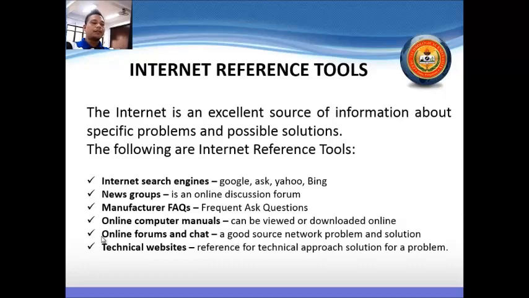And some issues with regards to network or computer problems. The technical websites give technical approaches and solutions for a network or computer problem, like TechCrunch, Gizmodo, The Verge, VentureBeat, Digital Trends, TechRepublic, or HowStuffWorks. These technical websites help you, class, when it comes to finding a solution for a particular network or computer problem.